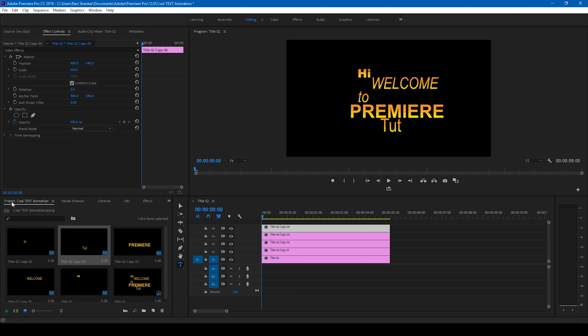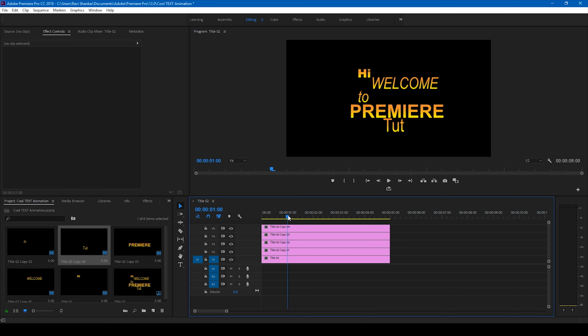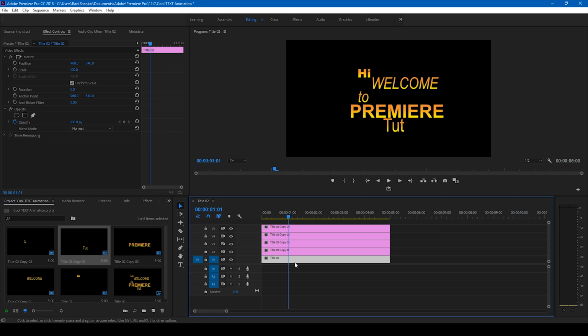Now we'll have to animate these text layers. In order to animate these text layers, all you have to do is go to around 1 second on your timeline, select one of the text layers here, and click on this timer button here so that a keyframe is created. So select the other layer and do the same thing. You'll have to enable this timer button so that the text will get animated when we make necessary changes. At 1 second I enable the timer icon for all these 5 texts.